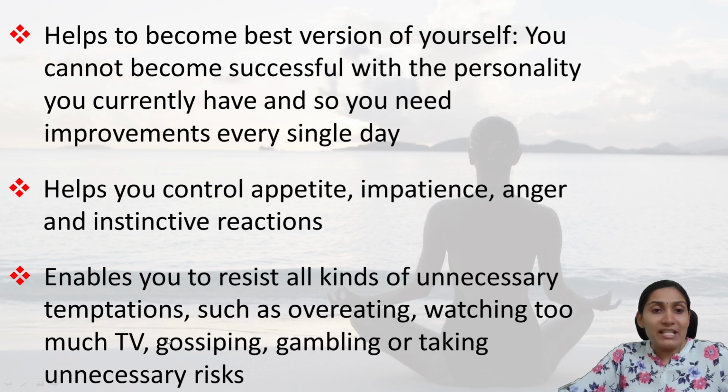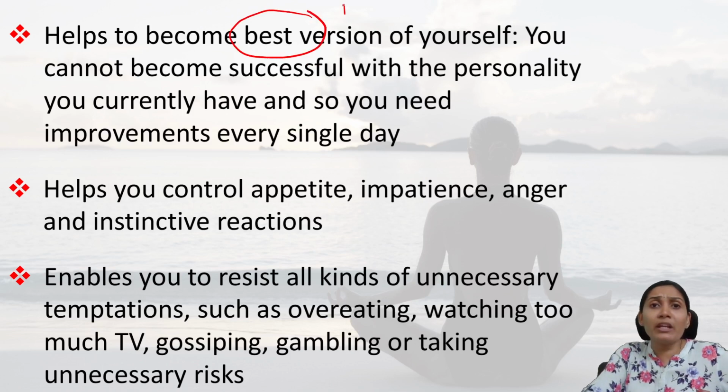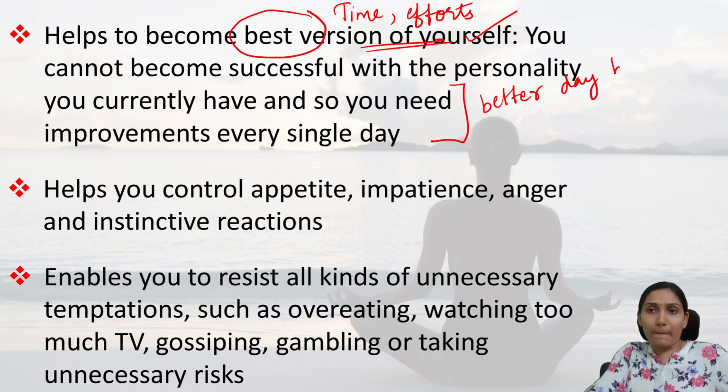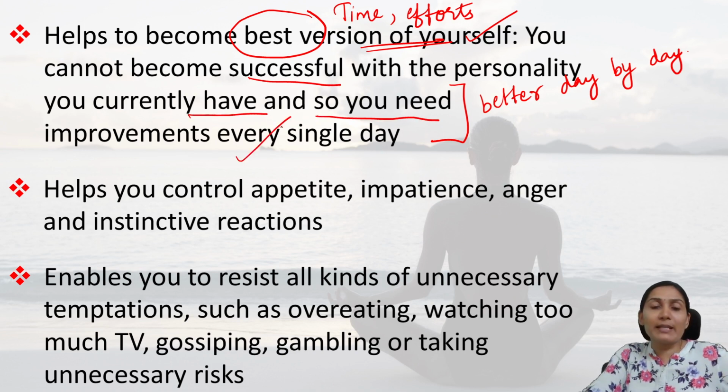It helps to become the best version of yourself. Self-discipline will help you to become the best version of yourself, because you are putting your time, your efforts, and everything you have in the right direction. You will see that if you practice self-discipline, you will become better day by day. You cannot become successful with the personality you currently have, so you need improvement every day. If you do not improve, you will stay as you are. You will not make success.